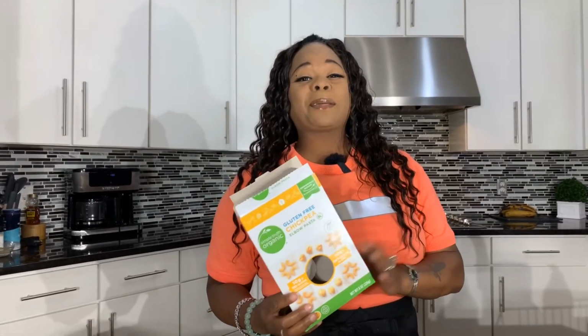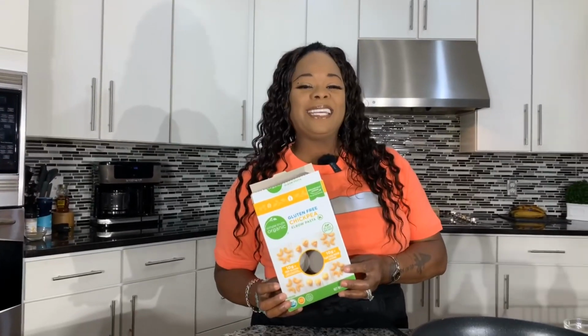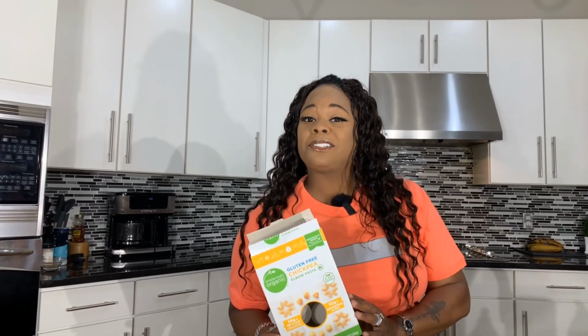Talk about this chickpea pasta here. It's beautiful and it tastes delicious, but there is one catch to it. You cannot overcook this pasta. You can overcook it, but what I'm saying is I don't want you to overcook it.